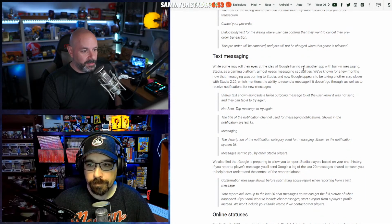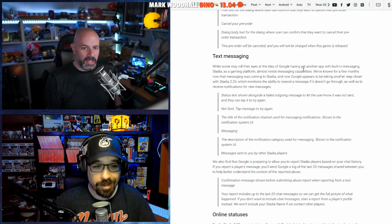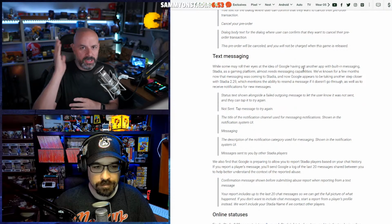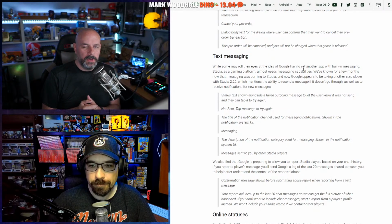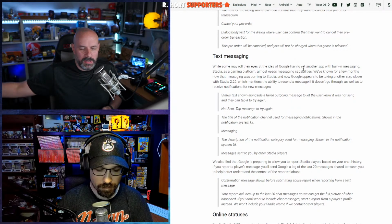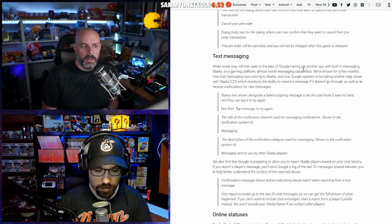This is something that a lot of people have been asking for, is the fact that when you're playing a game, outside of voice, there is no way to communicate. So maybe you're sitting in a room and you've got your headphones plugged into the bottom of your Stadia controller, and you've got the sliders dialed in perfectly so you can hear what your friends are saying, or so that you can hear the game just perfectly. But you don't want to say anything out loud, because maybe your significant other is asleep on the couch, or maybe you've got a baby in a crib nearby and you're just sitting in the room with them playing a game, and you don't want to talk.